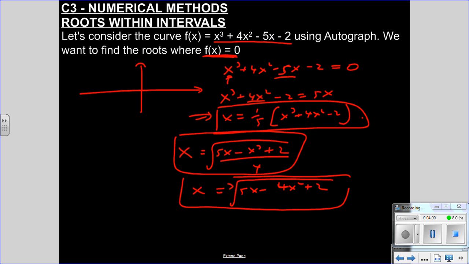Now, I'm going to try something with you. Get your calculators out. Let's focus on this third iteration here. This one. I want you to put in x equals minus 1. So I want you to do this with me. So press minus 1 on your calculator and press equals. Then go cube root 5 answer, you know that answer button trick, minus 4 answer squared plus 2, and then press equals once.